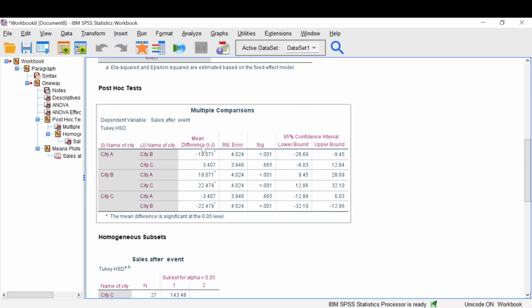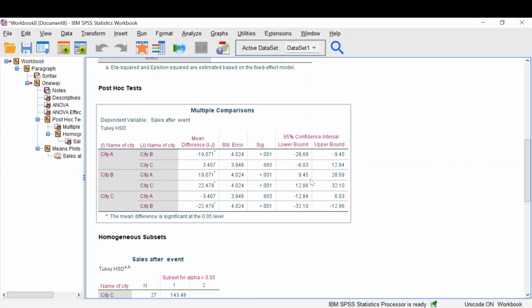So if you look at the mean difference column, any value with a star beside it indicates a significant difference. Okay, so here we can see city A versus city B was significantly different. However, city A and city C was not significantly different. The other rows are simply moving the cities around. So you'll notice this value is the same as this because city A and B is the same as city B and A, right? It's the same comparison. It's just a negative versus a positive because one is lower than the other. And we confirm it with the significance level of 0.001.